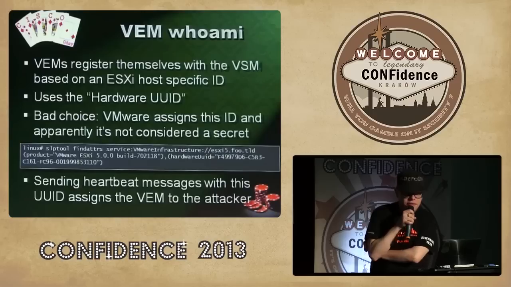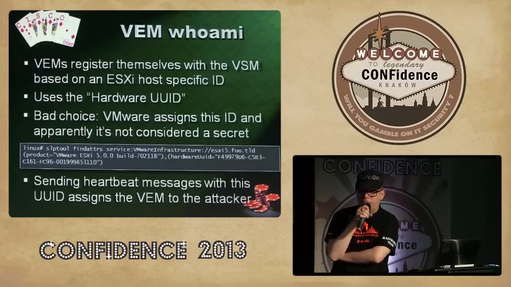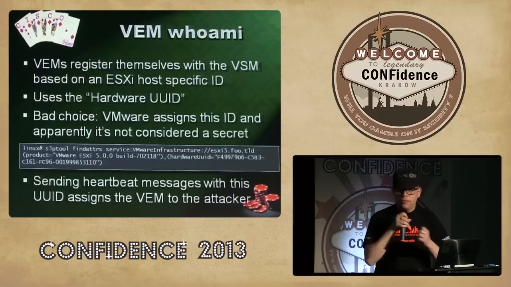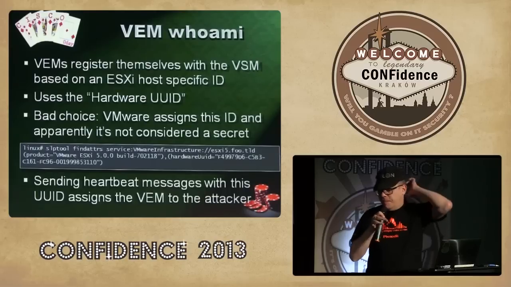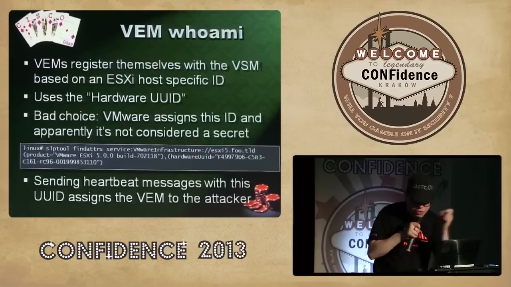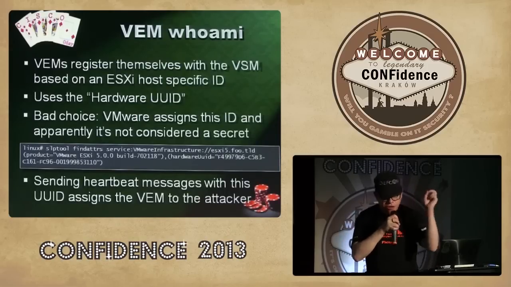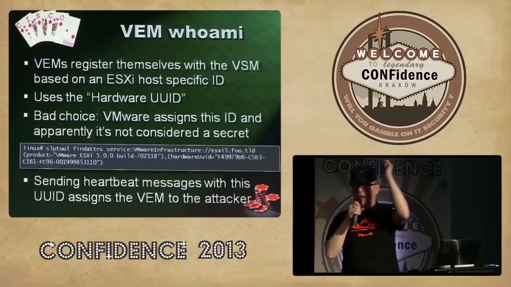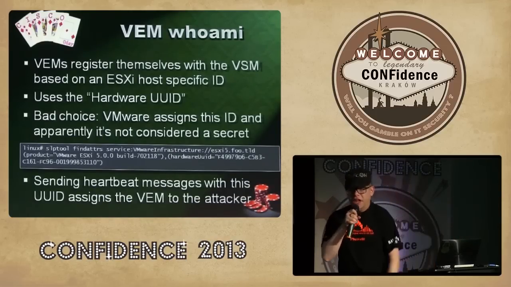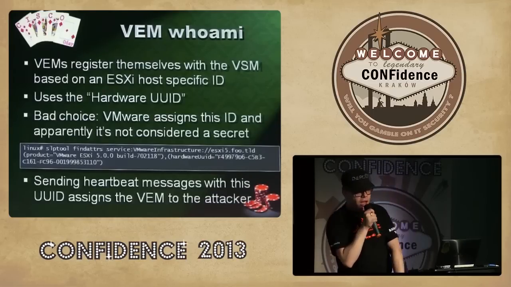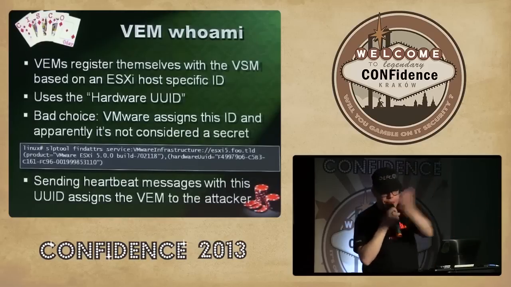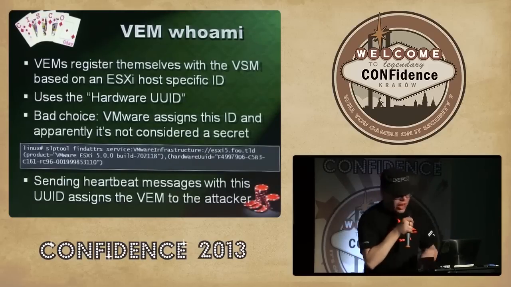You can essentially just steal entire VMs from the switch, because how do they identify the VM in the cloud? Which VM is it? They use a UUID. There are plenty of identification mechanisms in a vSphere cloud. However, they choose to use the one UUID that is returned to you when you ask the entire cloud by multicast SLP, who's an ESX server? And everyone says, here, and this is my hardware UUID, which you then take and put into a little packet and send to the VSM, and then you are the VM. Oh well. So I can become line cards.